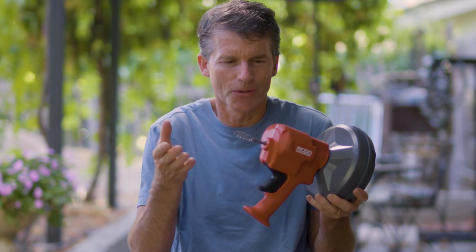Yeah, I'm just kidding, but I will go ahead and run this down the shower drain and the sink drain to show you and to find out for myself how easy this is to use. And I'll also be comparing it to my current hand drain auger, which is 30+ years old.